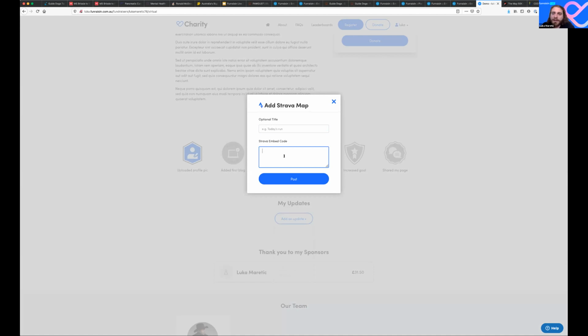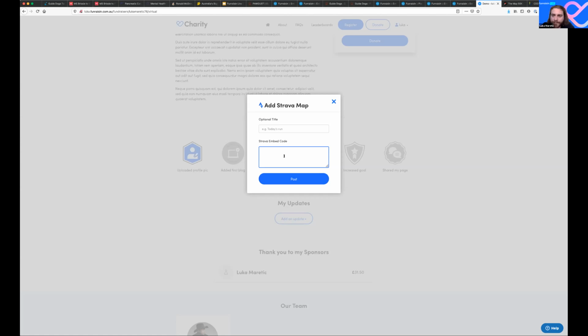In terms of that, it's up to the person posting it. They can choose how they want that map displayed because you have the option for those maps to have street names and everything on it, or you have the option to hide and anonymize all that information. So the user would just do that on their Strava, and then they can just pop it in here and it will embed the exact same Strava map that they're using.